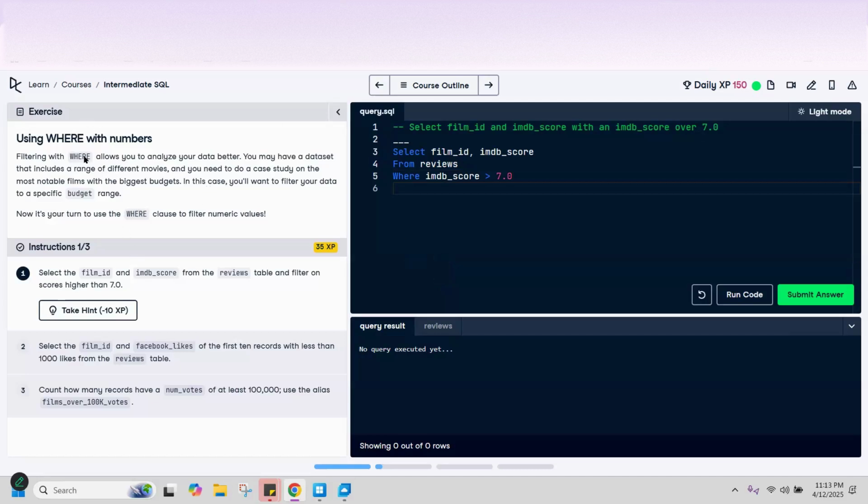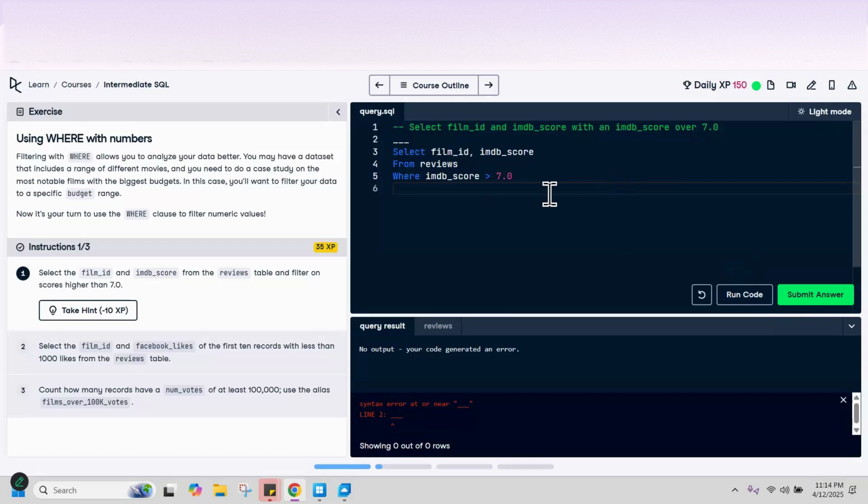Okay, let me understand it first. Hold on. Okay, sure. Maybe it's the space here.